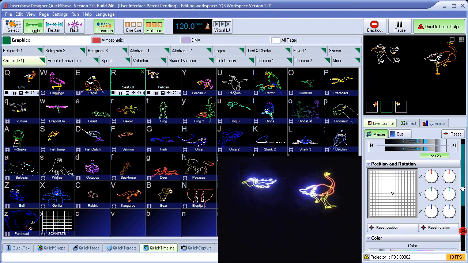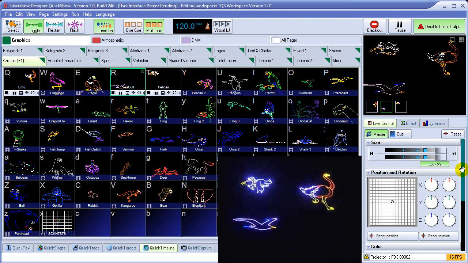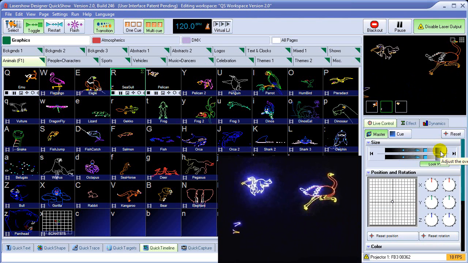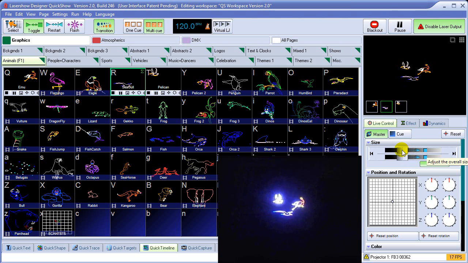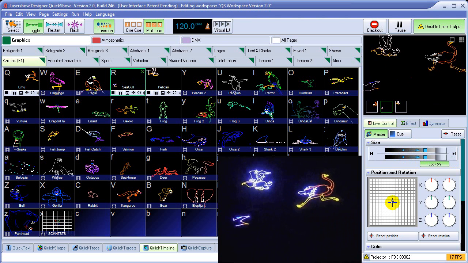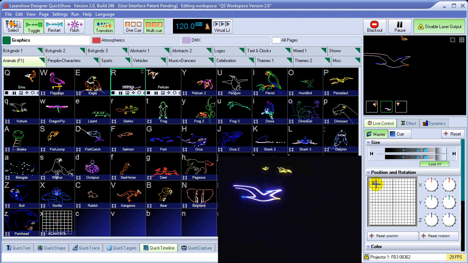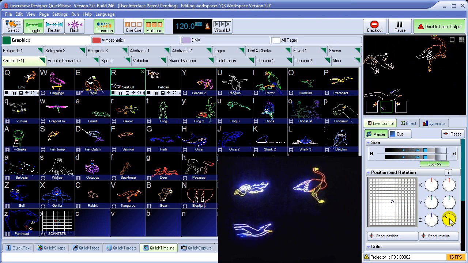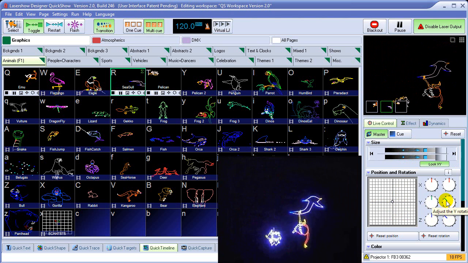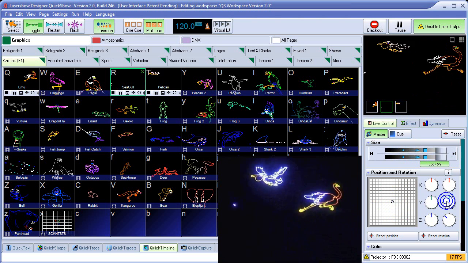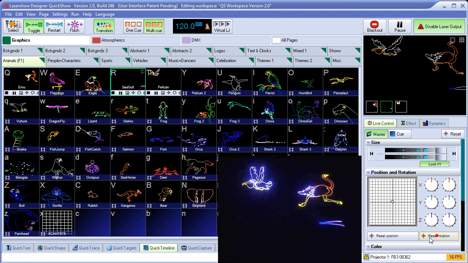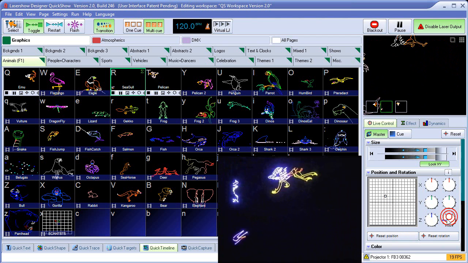Now, one thing about all of these controls is that when you click the right mouse button on them, it will reset that particular control. So, for example, this one here, if I zoom that out, if I click the right mouse button on it, it zooms back up to full size. If I take this one here, if I move it to the upper left-hand corner, if I simply right-click in there, it resets the position. Likewise, if I have this rotating like this, if I simply right-click on this, it will reset the position. There's also buttons here that will also reset the size, rotation, and the position as well.